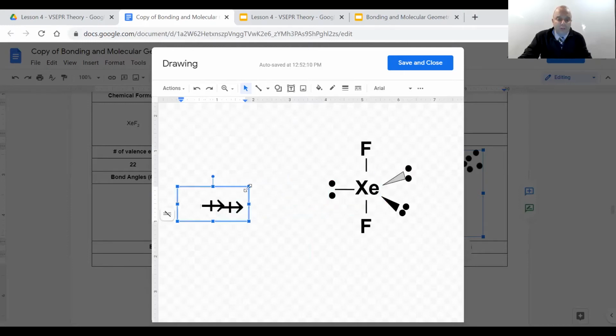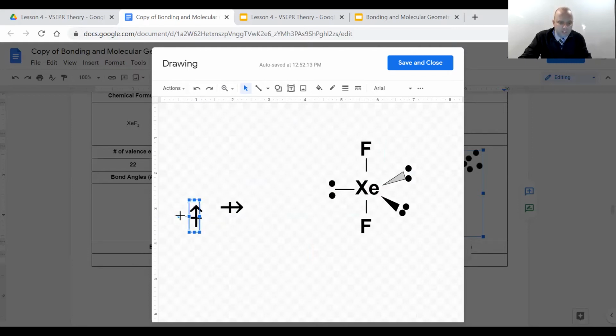Of course, they're going to point toward the more electronegative fluorines. So one's going to point straight up. So I'm just going to grab this and rotate it so that it's straight up. The other one's going to point straight down. So I'm going to grab this one and rotate it down like that. If we can get those 4 arrows to show up just like this, now we can move these 2 into position. So we have one there, and we have our second one up here.